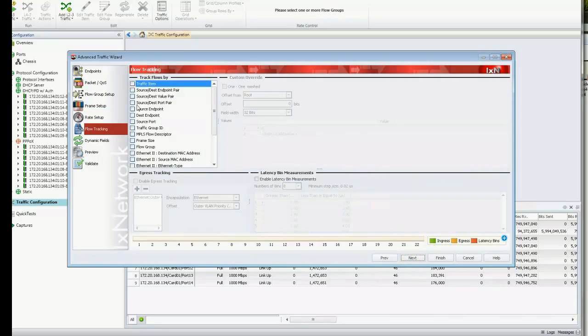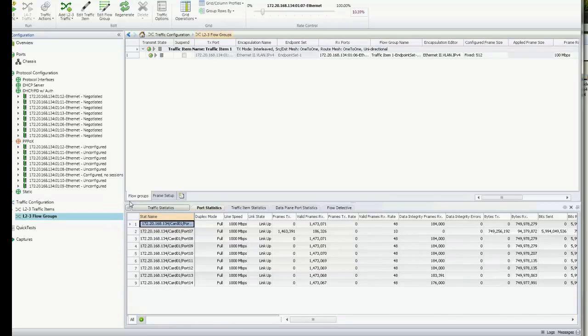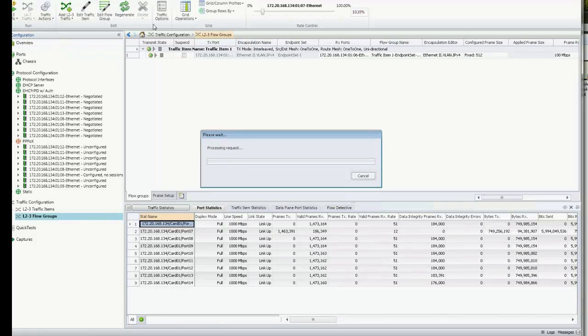We're going to turn on our flow tracking so we can track the packets going across the system. Okay, we're going to apply it. As soon as that's done, we'll start generating the traffic.